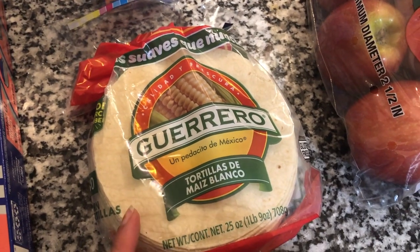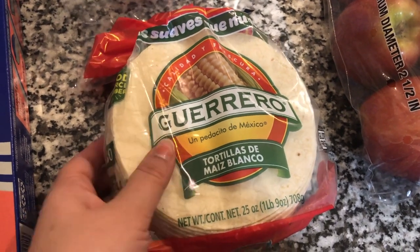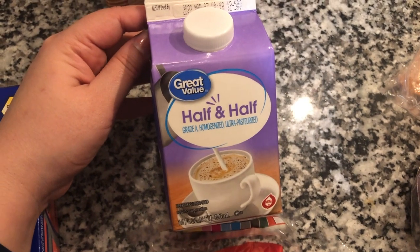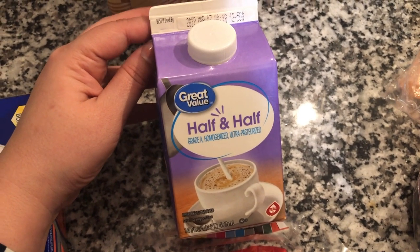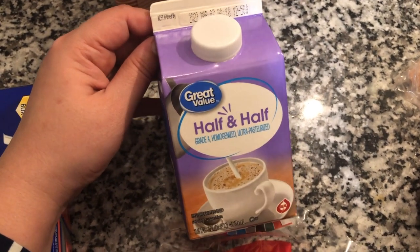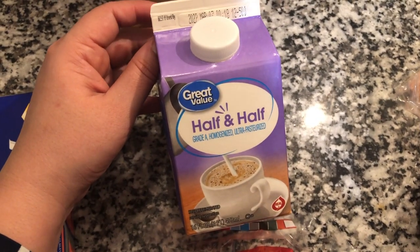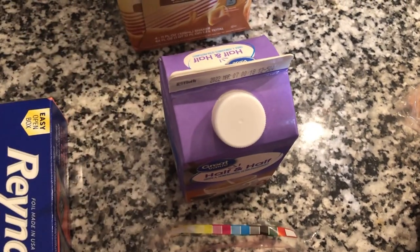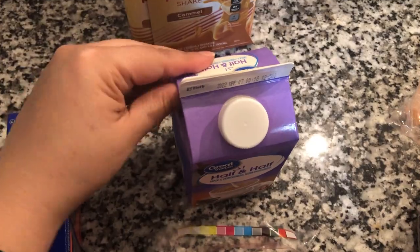Like I said, I'm gonna be making tacos. So this is my favorite brand for the corn tortillas. And if you guys watched my last grocery haul, they were all out of heavy cream, and once again they were out of heavy cream. So I'm gonna have to use half and half for a recipe this week. Hopefully the dinner recipe that I'm gonna be making turns out just fine with this.